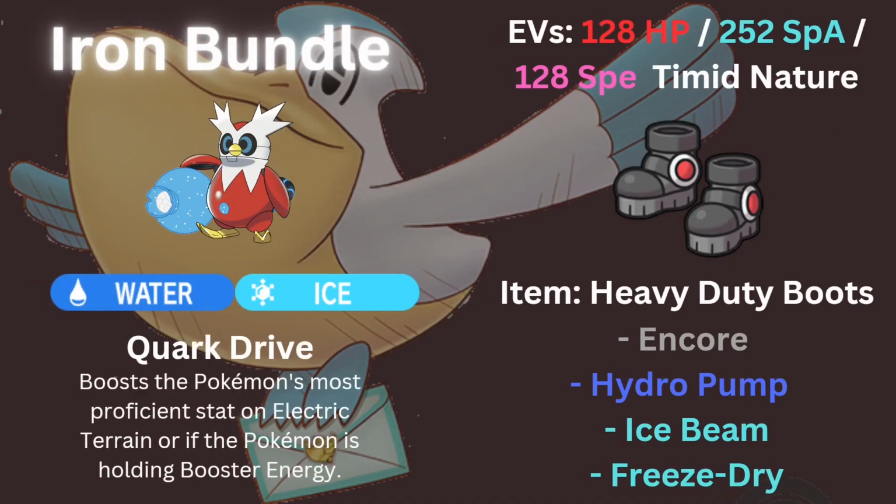First one, of course, Iron Bundle. Bundle is great for a lot of reasons. He's really fast, the fastest thing in the game. Well, not in the game, but in this game. With that Timid 128 speed, hits super strong with Hydro Pump and Freeze Dry, and Encore is a great coverage move that'll hopefully let me catch Pokemon like Comfey trying to set up on it.